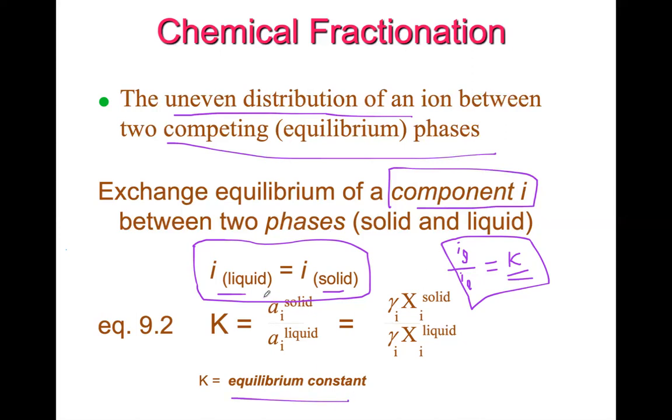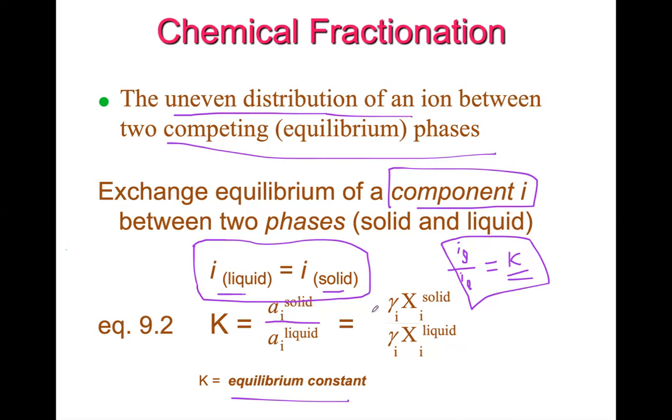Equilibrium constant. So you can define it in terms of activity in the normal case in geochemistry and even chemistry. You take it as the activity, not just the concentration, but you can still use the concentration as well. It's better represented when you take it as the activity. Activity of the element I in the solid phase divided by activity of the element I in the liquid phase is constant while the system is in the equilibrium status.